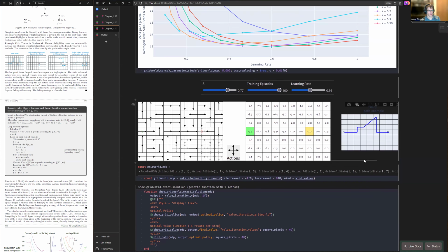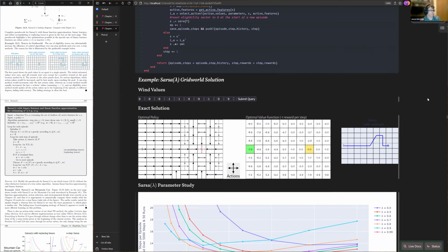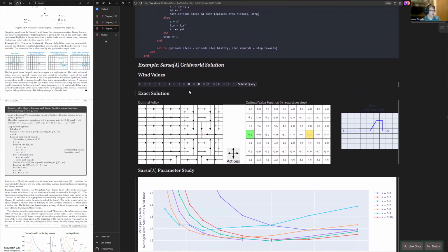Here, this is showing the path that the agent took under the optimal policy. Sorry, this is the exact solution. Now, in the first part of the book, we had these windy grid world examples where you could have wind values that would blow the agent up as it tries to move in a particular direction.